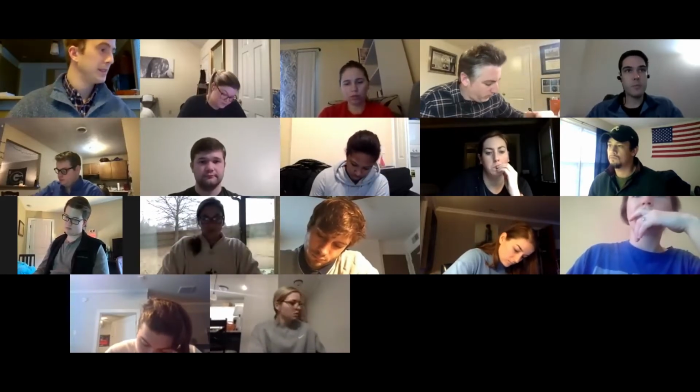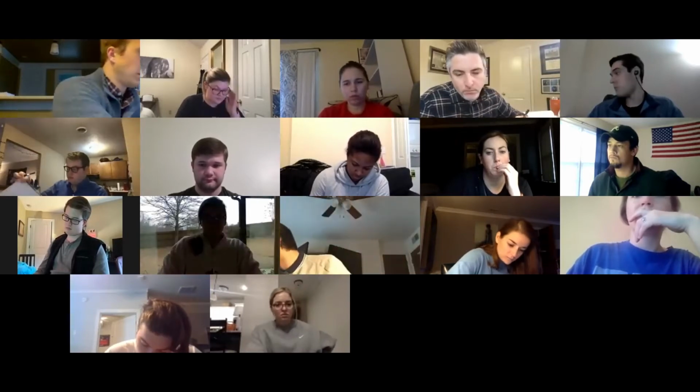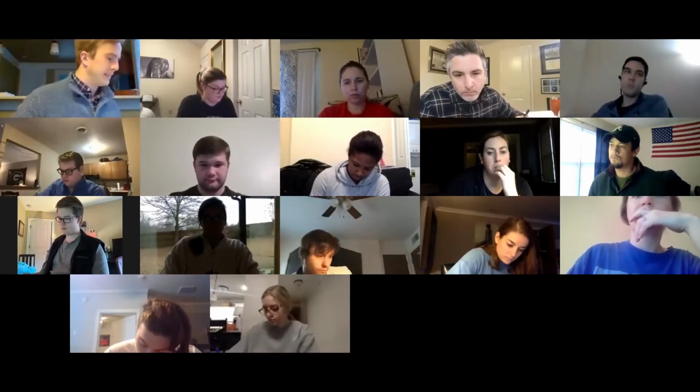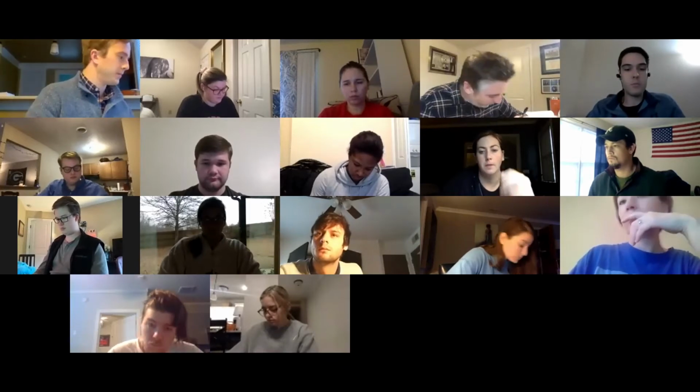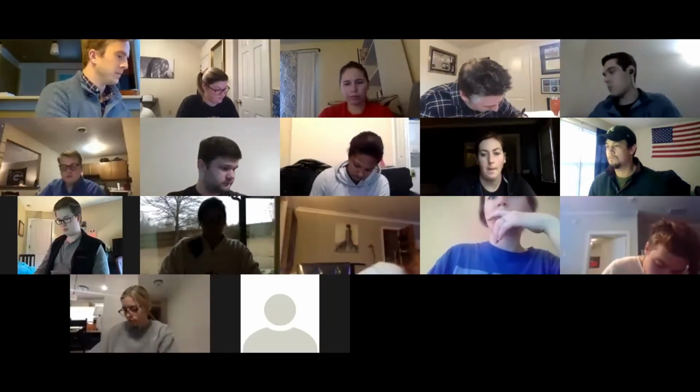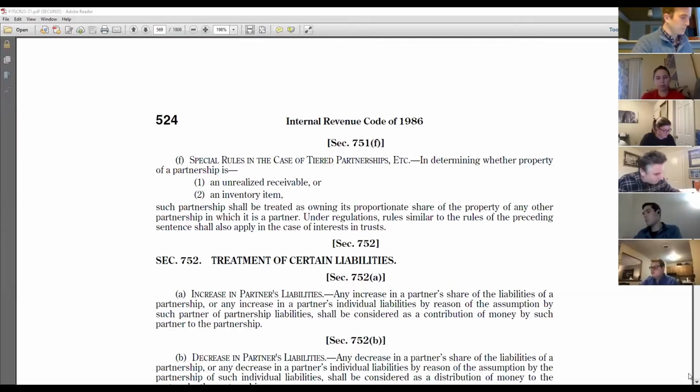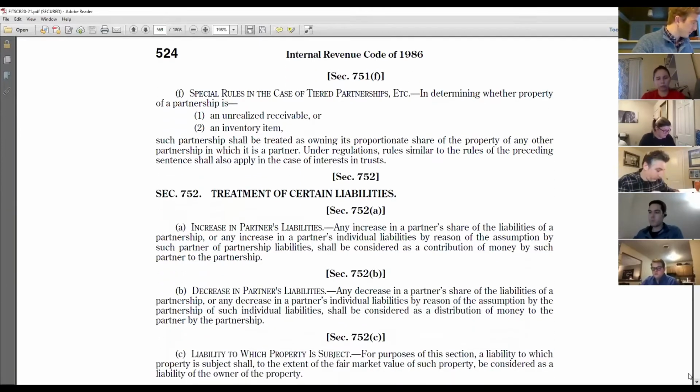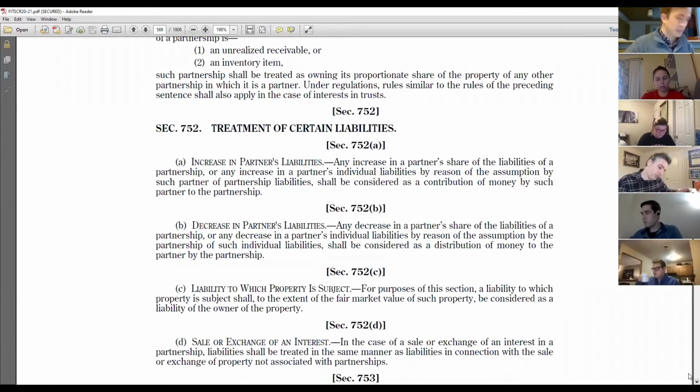So we've got section 752, the code. Let's turn there. We've seen this code provision before. So again, when the partnership borrows money, the partnership is going to get basis. It can either borrow to get cash or borrow to buy property. Either way, it gets basis in that money or property.